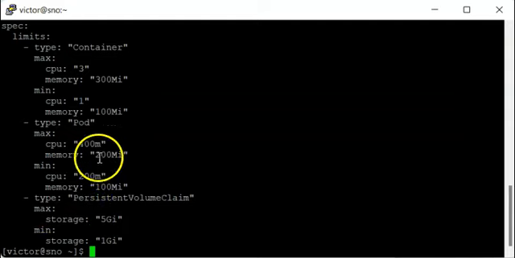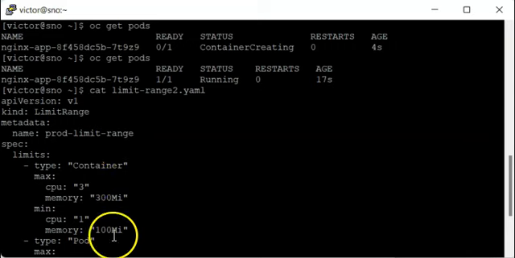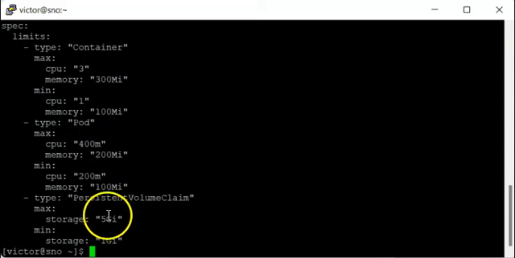Here you're specifying a limit, which is fine, but without the default, you would have to specify the complete resources in the pod section. So this is how you would create a limit range in an OpenShift cluster.